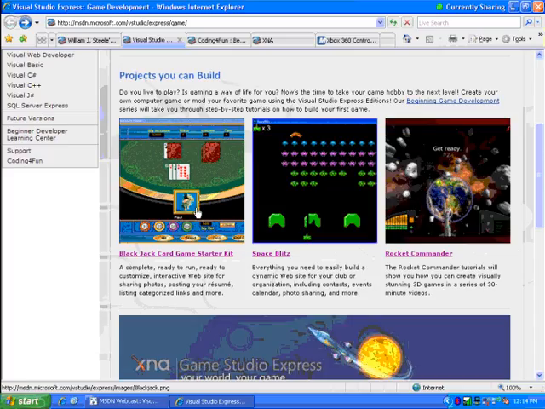The Blackjack starter kit is based off of the card game starter kit, and then Space Blitz is another one of them. It's very similar to some very ancient games, if you will. And then the last one is Rocket Commander, a game that actually includes a whole series of tutorials on building games.